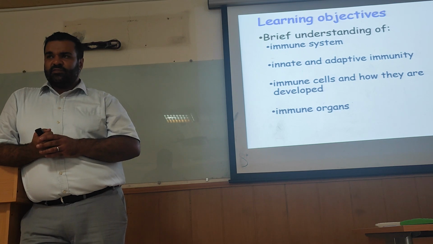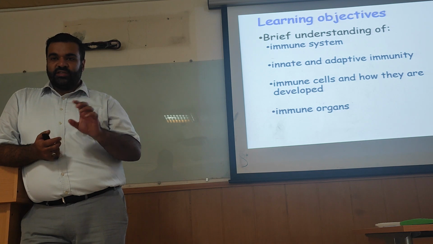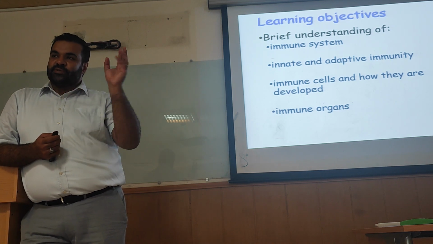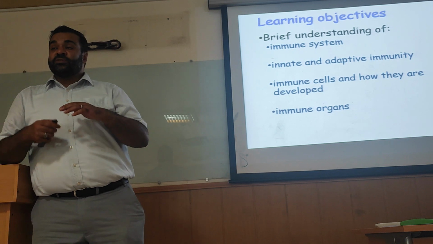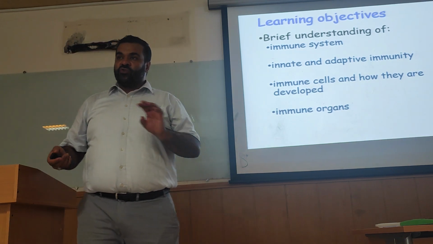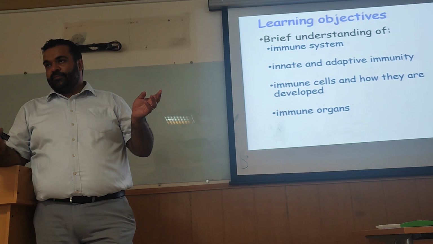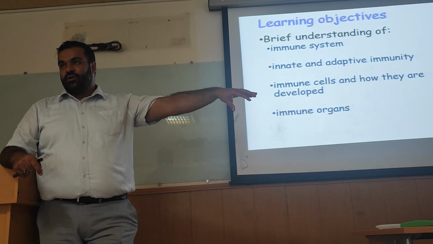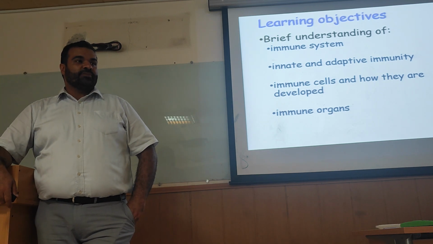What were the CD markers that we mentioned? CD19 for B cells. What does CD stand for? Cluster of differentiation. It's a receptor on the membrane of the cells. Some cells express them, some cells don't express them. Some cells express multiple of them. For instance, CD3 is expressed by both CD4 and CD8 cells. But what makes them different? CD4 cells express CD4, CD8 cells express CD8.